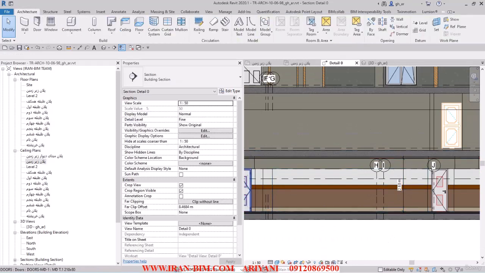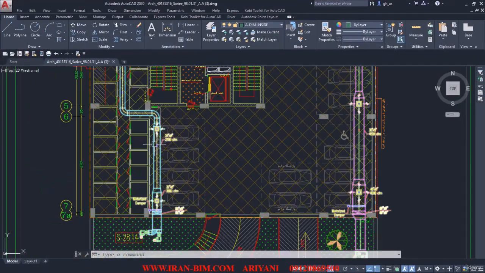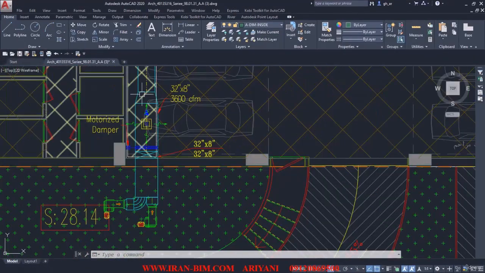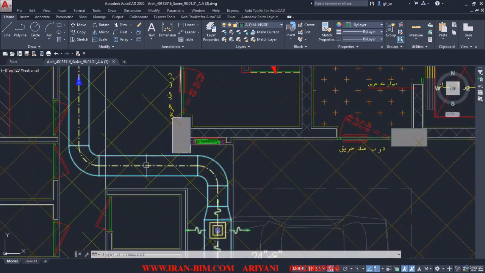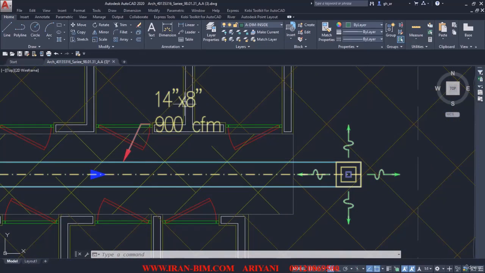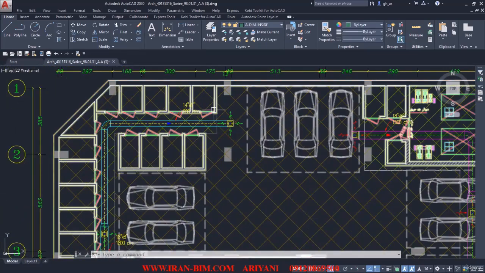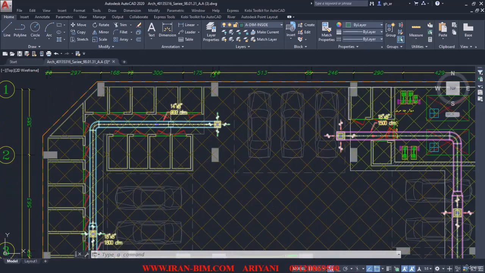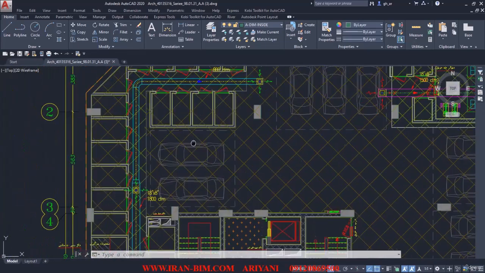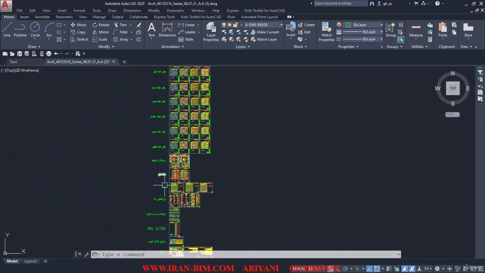And I'm sure if we go back here, we'll see the problem here as well. Let's open up the CAD file. And the reason for our problem is here we do have an exhaust. And according to the instructions that we have here, the smallest dimensions that we have is 14 by 8 inches. Although in the mechanical plan it says 10, but we have 8 inches here. But we'll skip that. So here we have just 5 centimeters behind this one here.